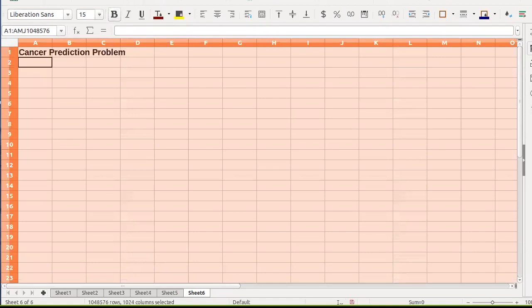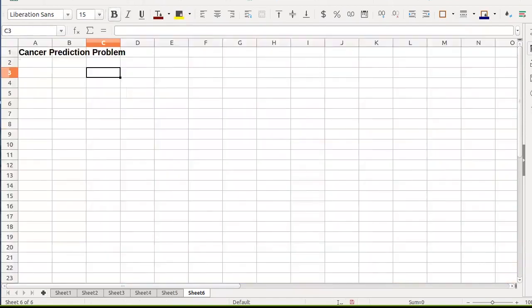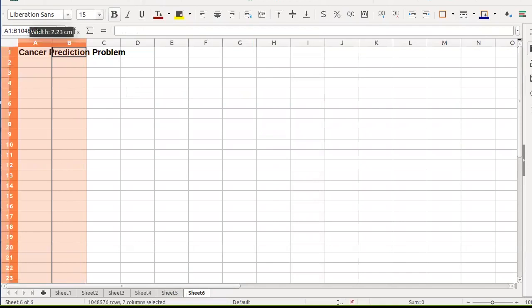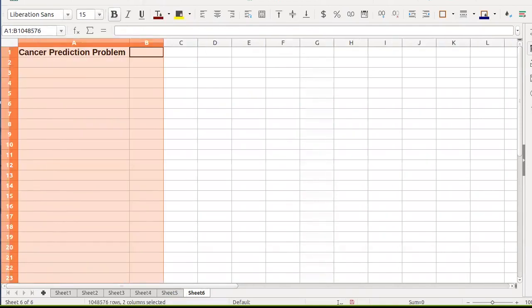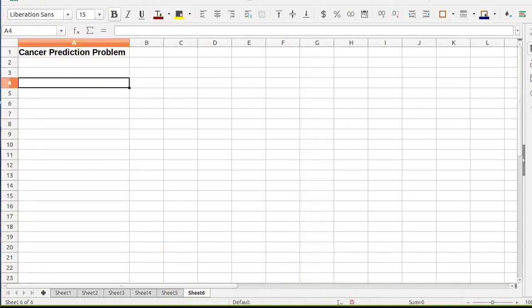The cancer prediction problem is a binary classification, because we are going to predict whether a particular person has cancer or not. Simple. So our target is either 0 or 1, a discrete value. We know this is a binary classification problem, so we'll use logistic regression.